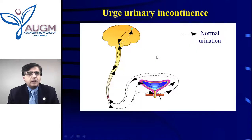But as the child gets more and more mature, the brain takes over. So this is the brain, this is the spinal cord, and this is the bladder right here. When the frontal part of the brain, the intelligent lobe, takes over, the child realizes, I need to go to this thing called the bathroom. That's where my parents go to urinate. That's what I need to do. They don't wear diapers, and nor should I. So this frontal lobe then inhibits or stops that reflex arc and controls it until the time is correct to go to the bathroom. That is normal.